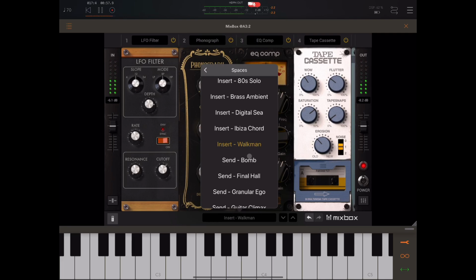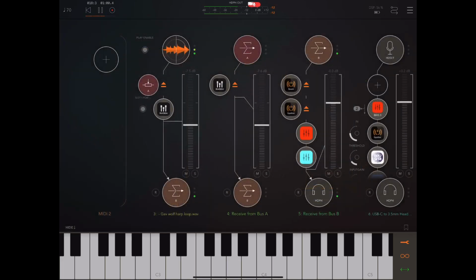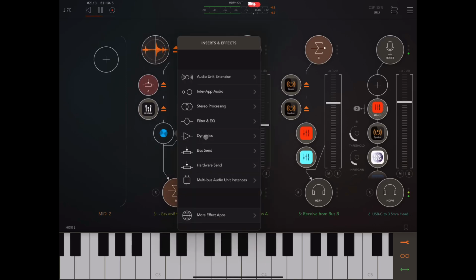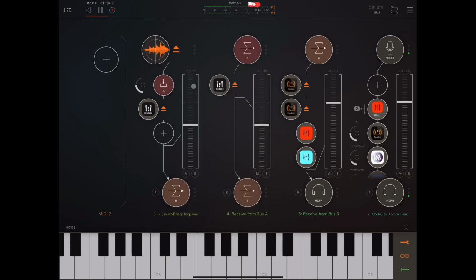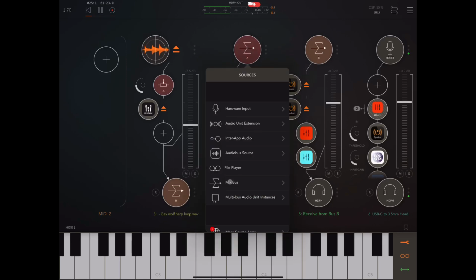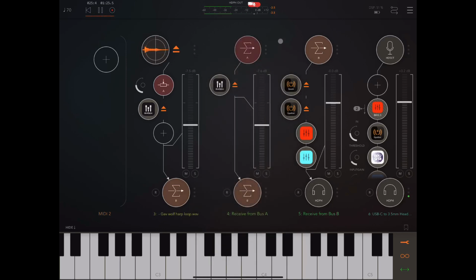Okay, we'll switch over to sound effects. So let's just look quickly in AUM. How do you do this? Well, basically, in AUM, when you click on the effects rack, you get a choice for bus send. And here you can choose something, for example, send to bus A. So that's what I've selected here. And then here, I open up mix bus, receive from bus A. And then I load my effect here. And now it is a send effect. Let's listen.